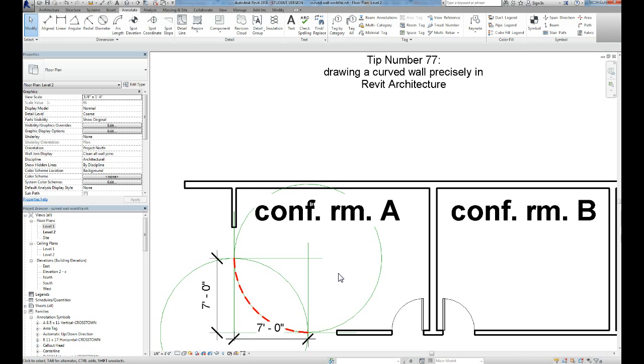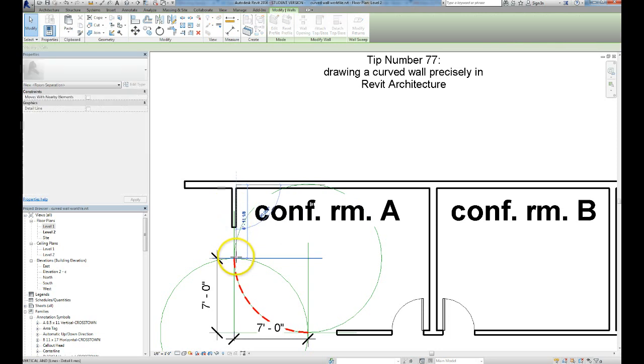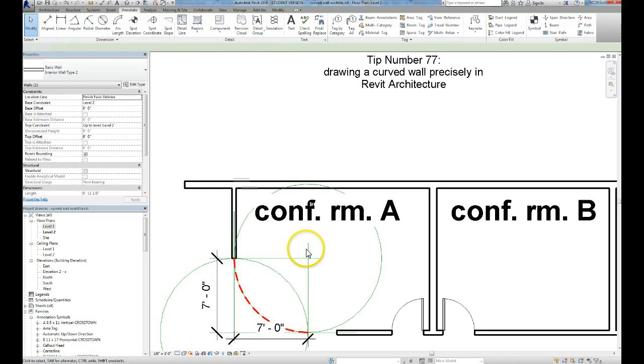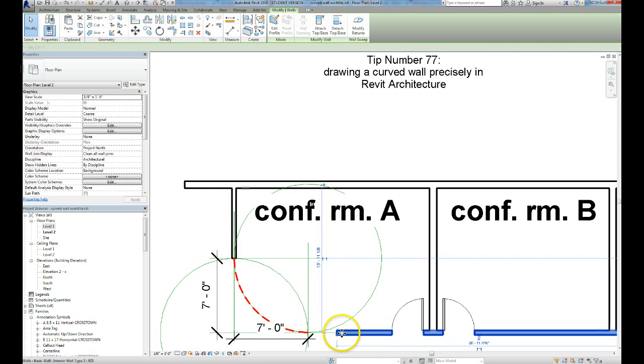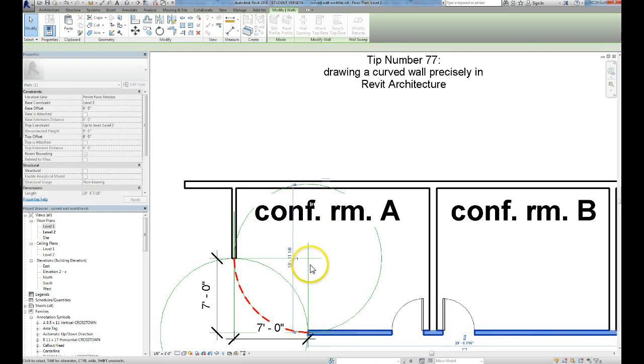Now that we have the bounds of it set up, what I want to do is bring in the room bounding walls to meet at the endpoints of the boundaries that we set up. So that wall, it doesn't matter what that distance is, but it has to meet at that endpoint. I'm going to do the same with this wall and stop it precisely at that line.